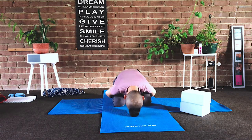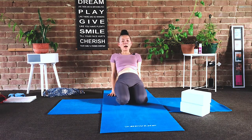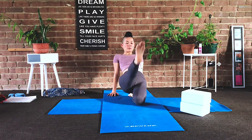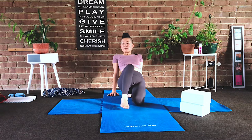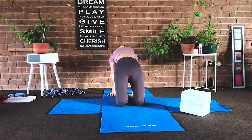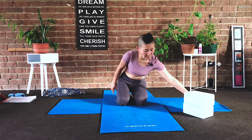Three, two, one, and inhale, lift. And hands behind your body coming back up. You're going to lengthen, reach. You can do that. This is the pose you wanted to open your chest. I actually really like this pose.